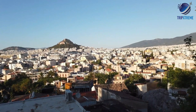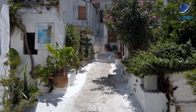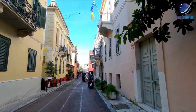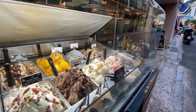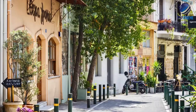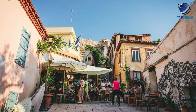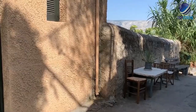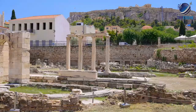The Plaka quarter, along with neighboring Anaphiotika nestled into the slopes north of the Acropolis, have an abundance of authentic Greek restaurants with inviting terrace seating. The winding medieval streets of Anaphiotika are also a delight to explore in the evenings. This area is famous for its restaurant staircase on Siculus Street. Nearby, quieter streets are hidden away on the hillside, concealing cute little cafes and restaurants. The area boasts two important archaeological sites on Peperpida Street: the 1st century BC Roman Agora and the 2nd century Library of Hadrian.